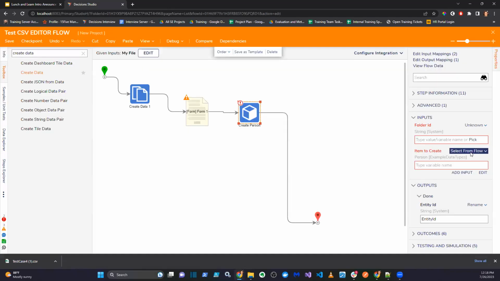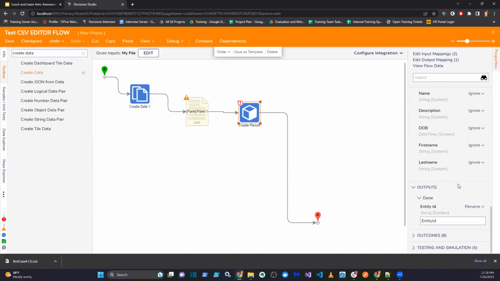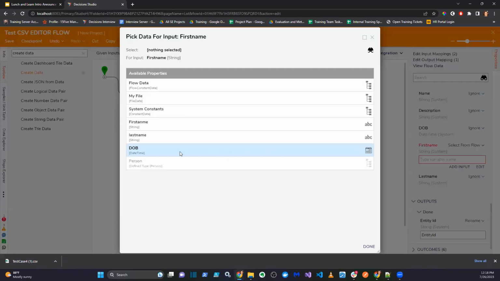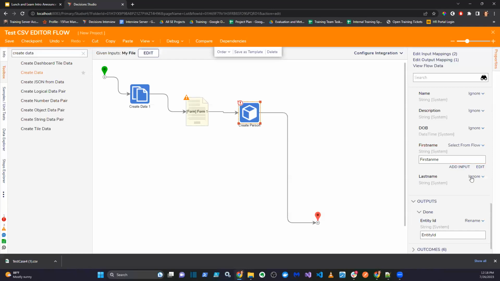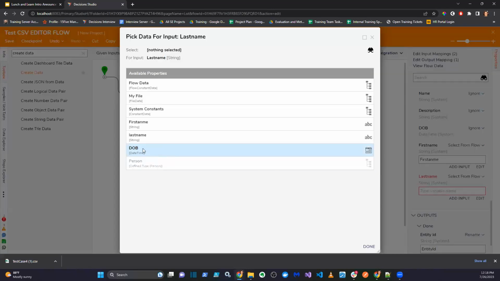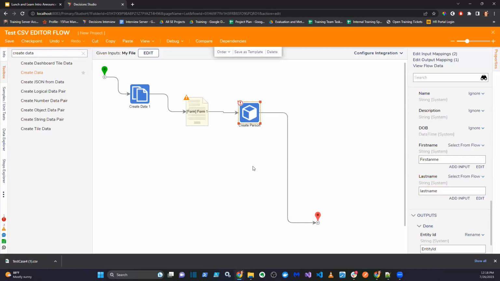So in this circumstance, that's where I'd have to build data. And then I can go, okay, let me select from flow first name. Okay, let me select from flow last name, right? Because the form is outputting the individual properties of it, not the entire thing. So even though you may need to save the entire thing, the way you do it may be influenced by how your form is set up. I don't know if that made sense.